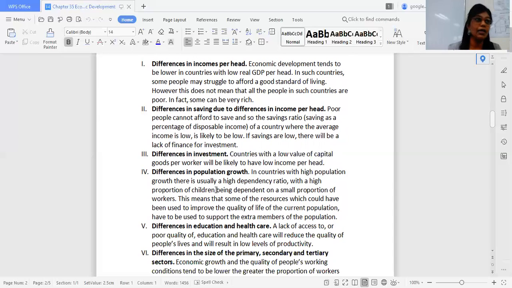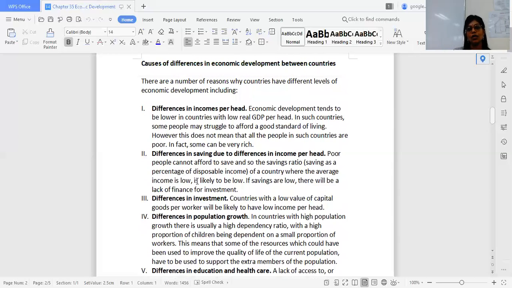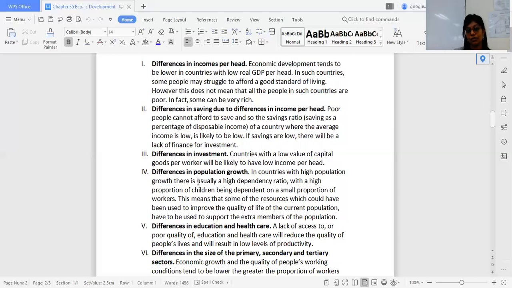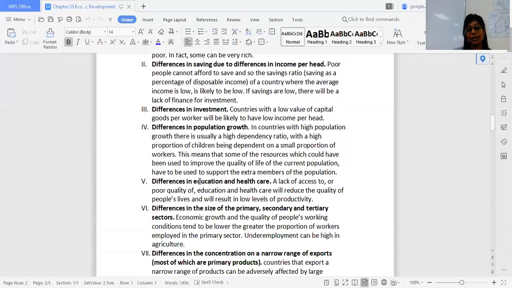We cannot expect everyone to have the same growth. Some countries will have fewer people and a declining population. Some countries may be overpopulated. So how are they going to look into long-term development? That is the talk about the causes of the different economic development between countries. And also education and healthcare will be one of the factors.